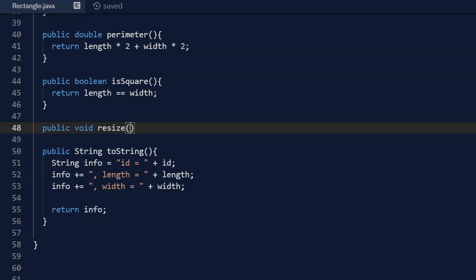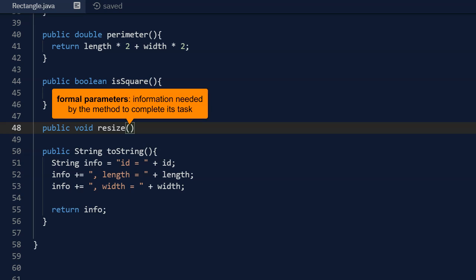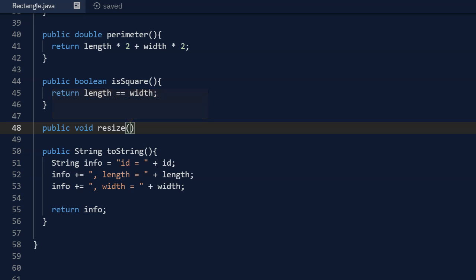Then comes parentheses and a list of the formal parameters. Remember, parameters hold the information needed by the method to accomplish its task. This method's job is to resize the rectangle. To do so, it needs to be told the rectangle's new length and its new width. So we need two parameters, which we'll call new length and new width.